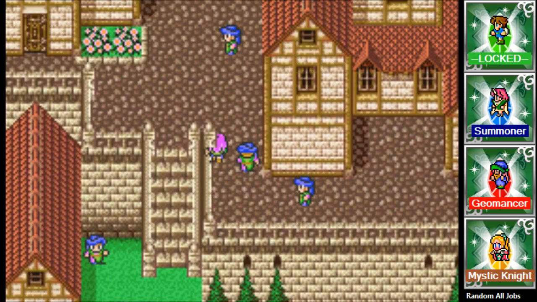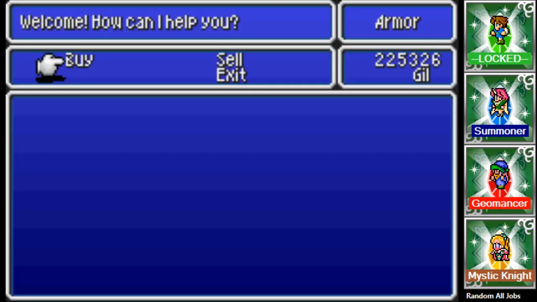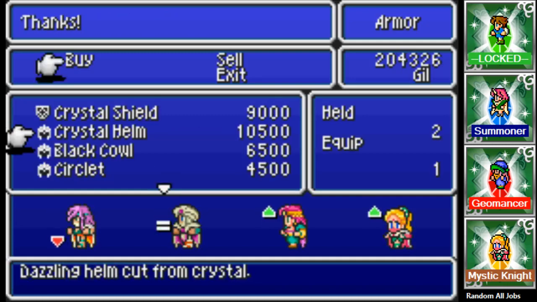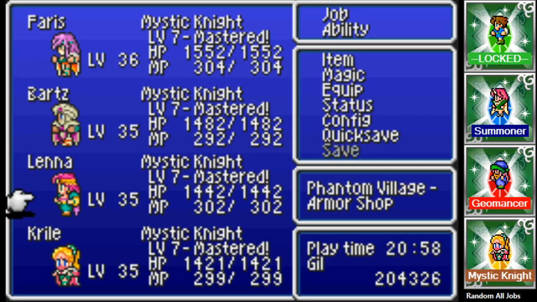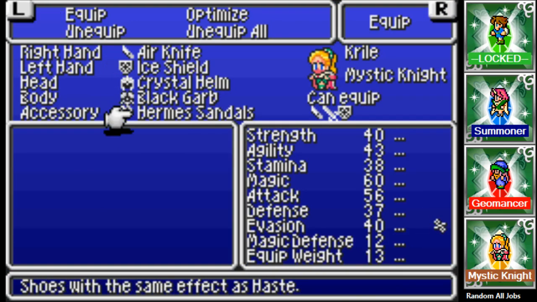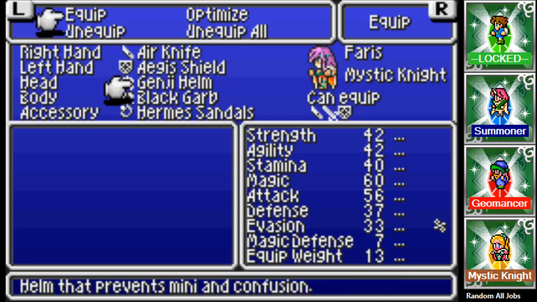Wait, why am I going over here? Oh, no, that's right, I was going to buy better helmets. Very few people use lightning, so I'm not worried about it. See, I need 2 because I have a Genji helmet. Too bad I can't wear circlets or black cowls, or the robes for that matter. But this should be a fairly simple run through. Everybody's got black garb, Hermes sandals, and everybody has crystal helms except for Farrah. She's got the Genji helm.